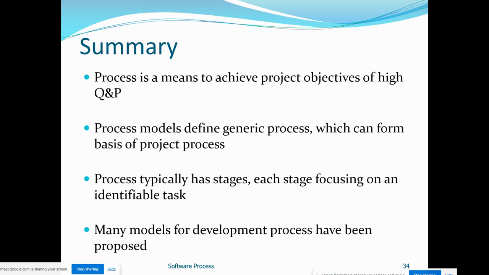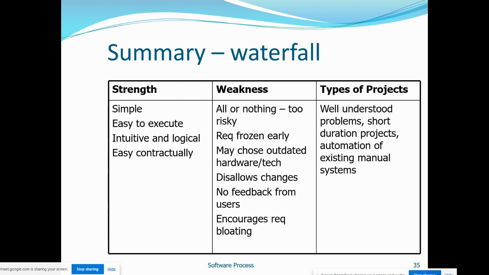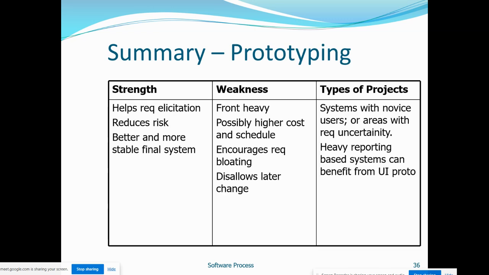Okay, so process models define the general process. Every process will have individual stages. I have to use my models for development. That's a major thing. So this is what we have seen: the strengths and the weaknesses. The waterfall model is very simple, but when requirements change, ultimately I cannot use it. I can use it only for projects which don't have changes in requirements.